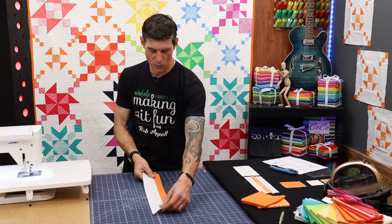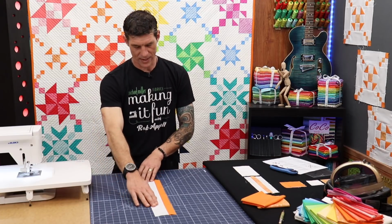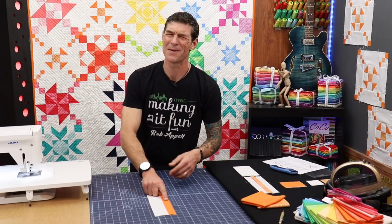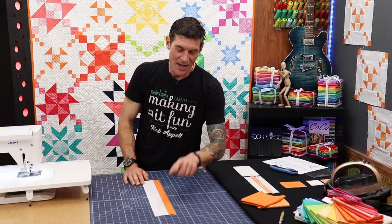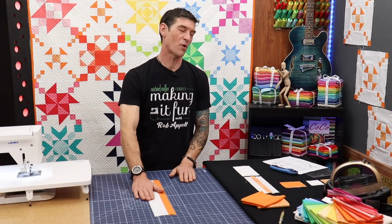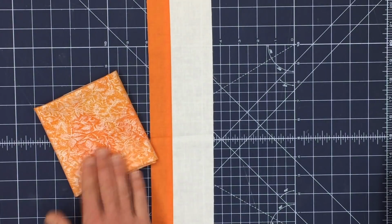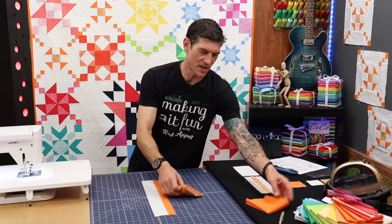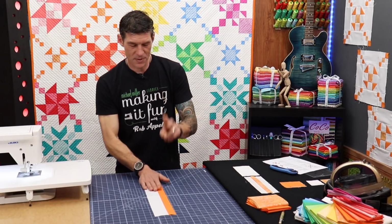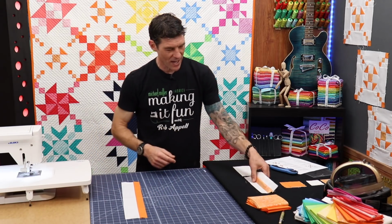One strip set will use your really wide and long background rectangle with your solid. And the solid here, excuse me, I guess I am going too fast again already today. This is Michael Miller's Cotton Couture, so this is the tangerine color, this is the bright white, and we'll also be using the beautiful Fairy Frost from Michael Miller. This color is also tangerine, so some of the fun and the warm-up jokes today, of course. So we're building 2 different strip sets. We have a background and a tangerine Cotton Couture, and we also have another strip set.